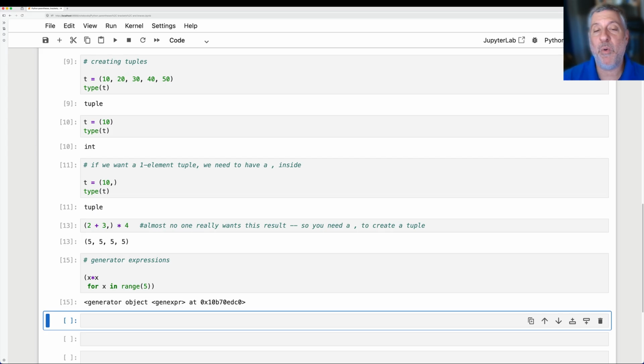And that means that if I want to have a generator expression for the squares of the first 5 million integers, I can totally do that. It will not use up very much memory. It only uses up the memory for the individual result that we're going to get in this particular iteration.